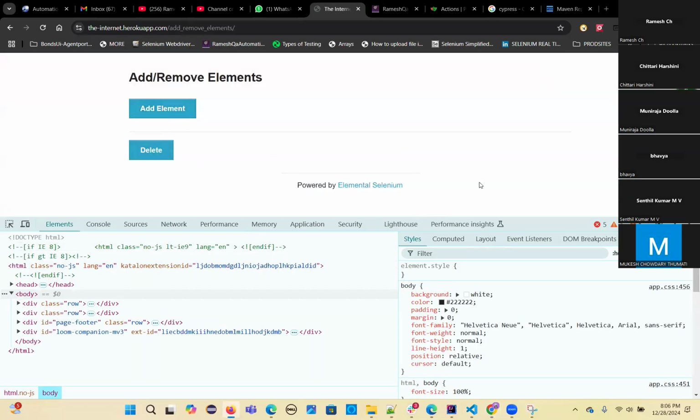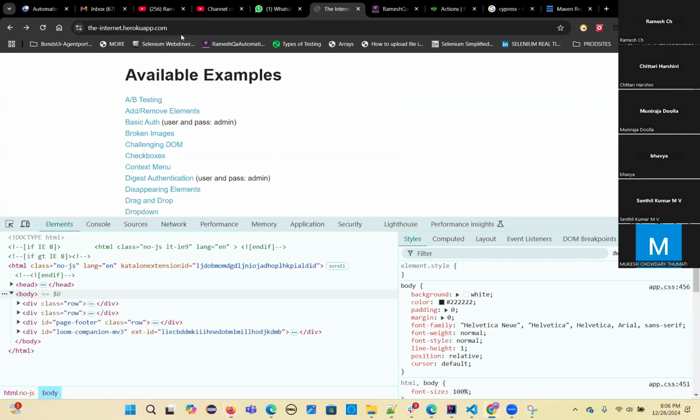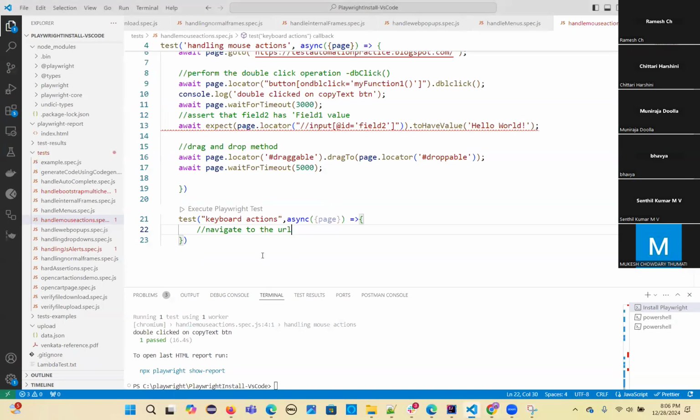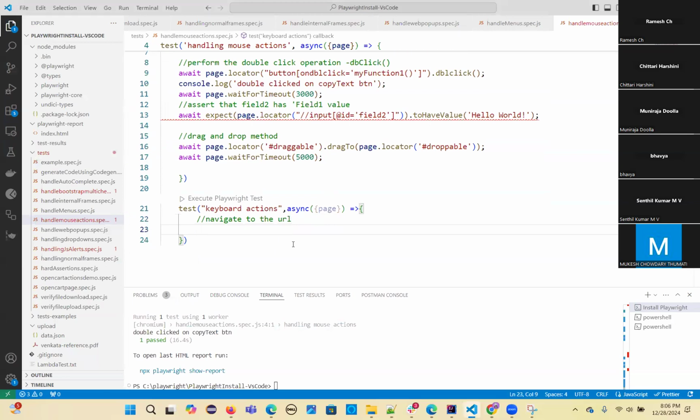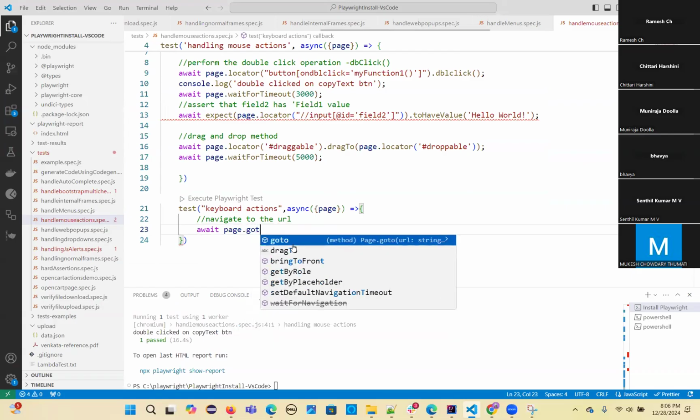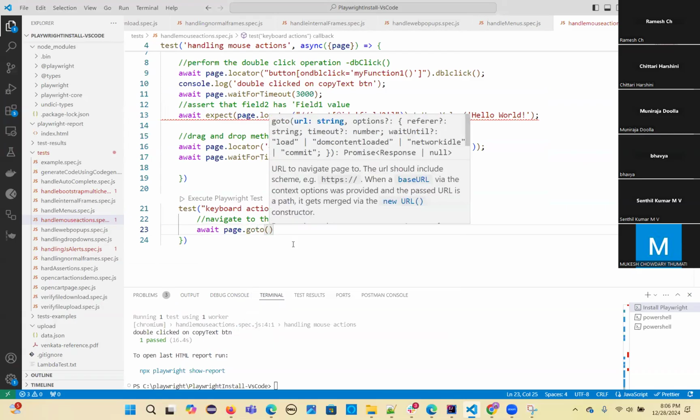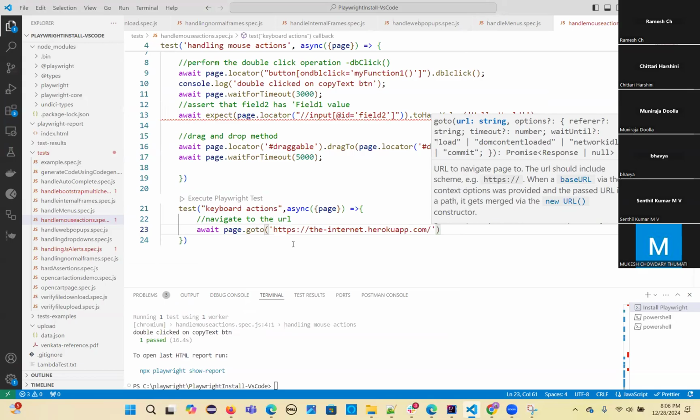So this one, I'll come back to this. Let's go to navigate to the URL: await page dot goto this URL.